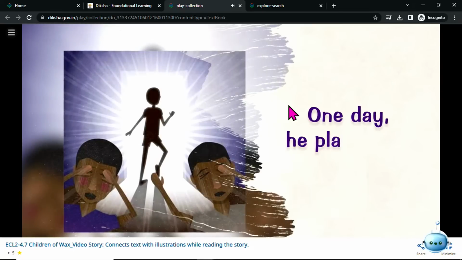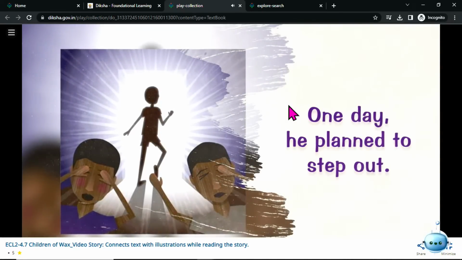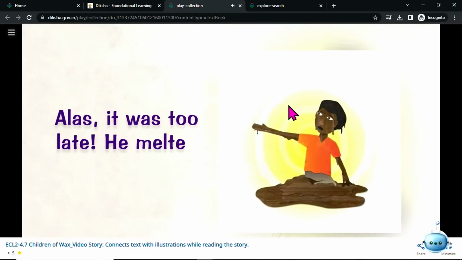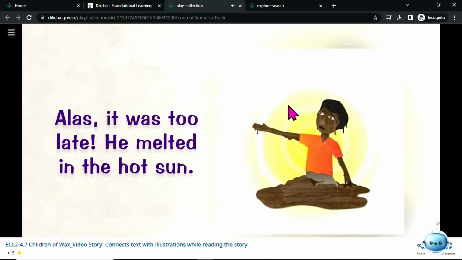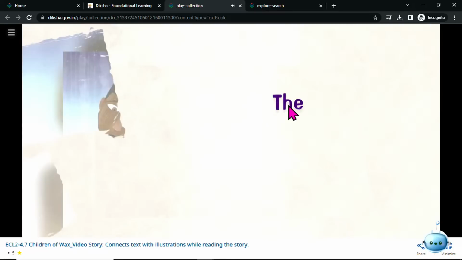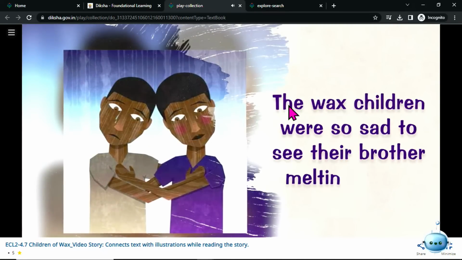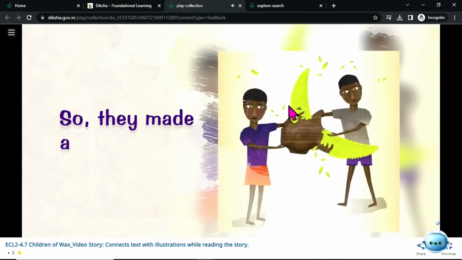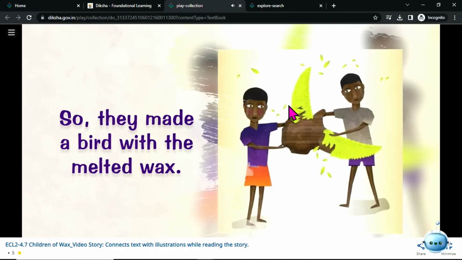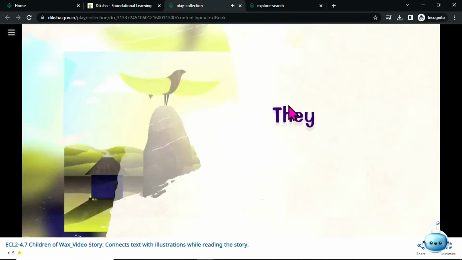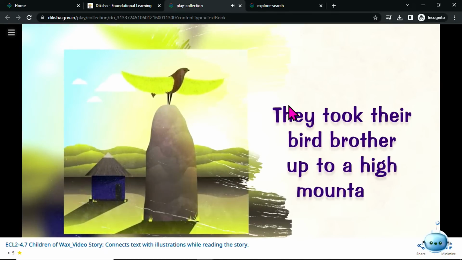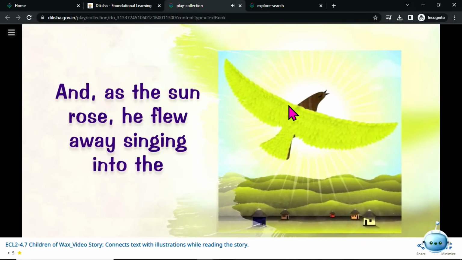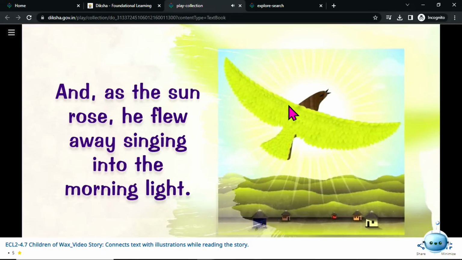One day, he planned to step out. Alas, it was too late. He melted in the hot sun. The wax children were so sad to see their brother melting away. So, they made a bird with the melted wax. They took their bird brother up to a high mountain. And as the sun rose, he flew away singing into the morning light.